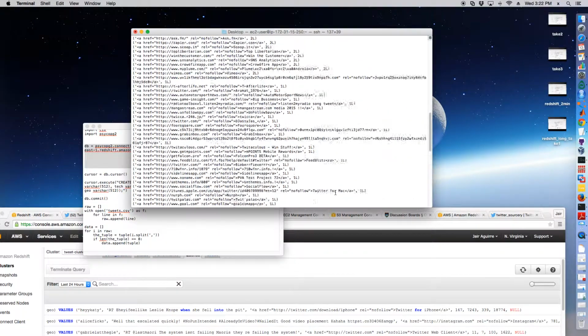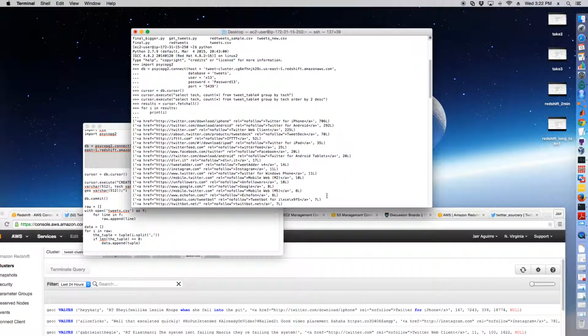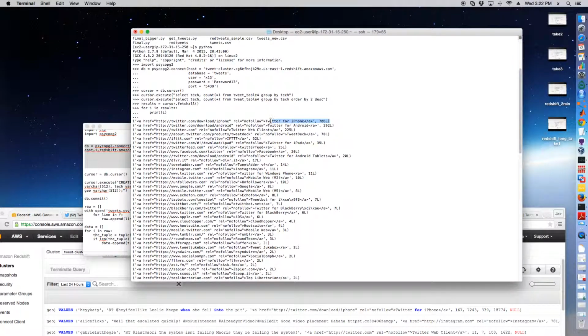This should give us an ordered list of the counts of the technology. Bam, there we go. So we've got a lot of 1 counts for some of these technologies, but then way up at the top, we've got some really good groupings. For example, we've got 706 tweets that were posted by the iPhone. We've got 292 tweets that were posted by Android. And I've run this same type of analytic query and data flow several times over the last few days, and it's pretty consistent that iPhone on average has somewhere around twice as many tweet posts as the Android folks.